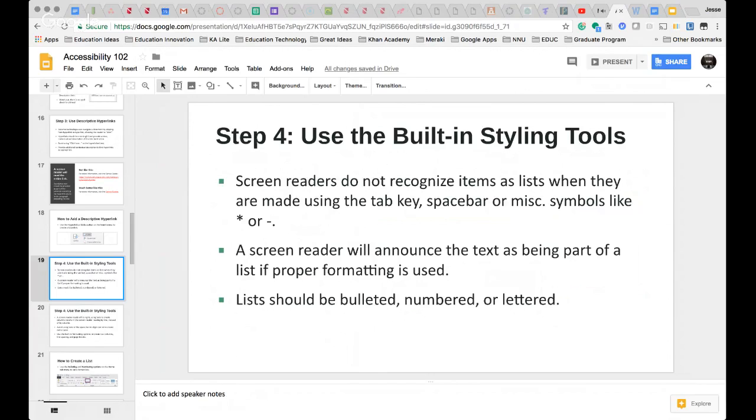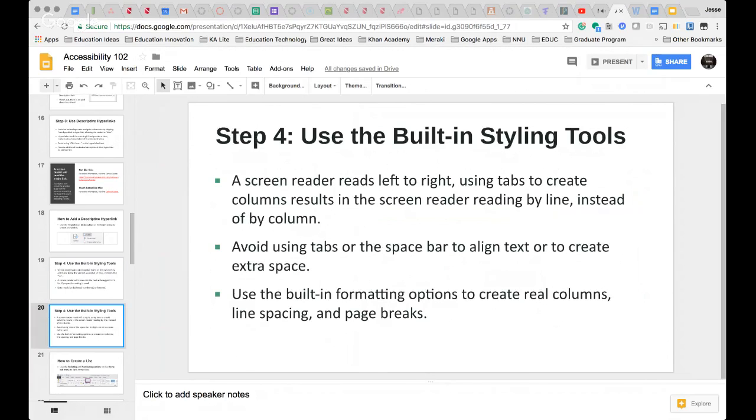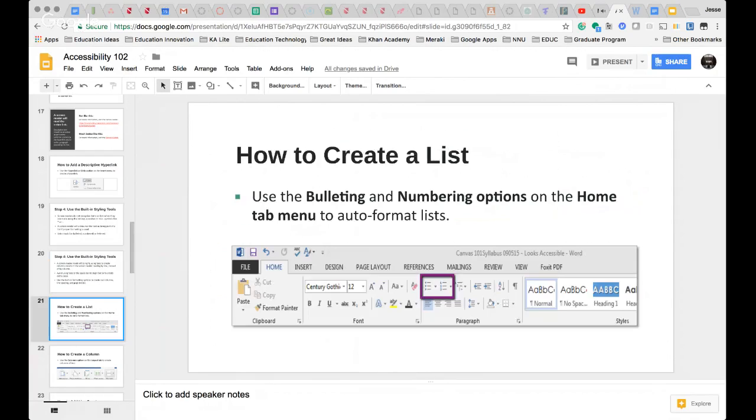And even though you may use like a tab or 5 spaces on the space bar to build your lists in that document, the screen reader is still going to read that as a big block of text. So it's using those formatting tools and giving them the ability or the visualness to understand that this is important, and here's the list of that information and how it kind of rolls out, because we want to avoid using things.